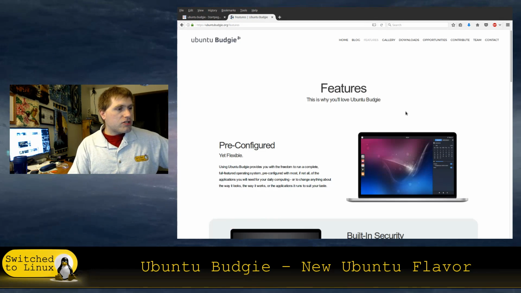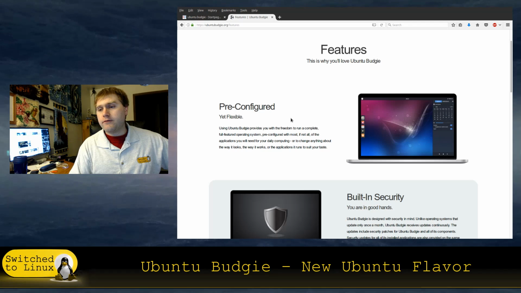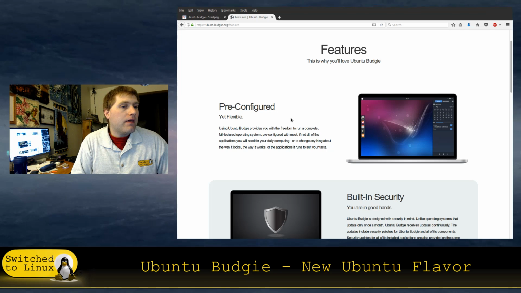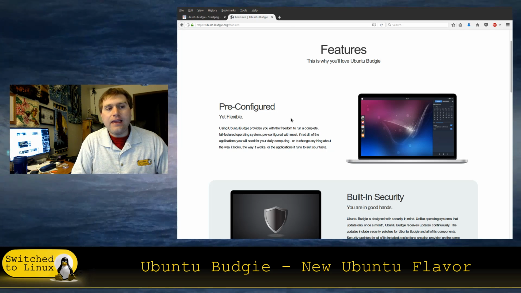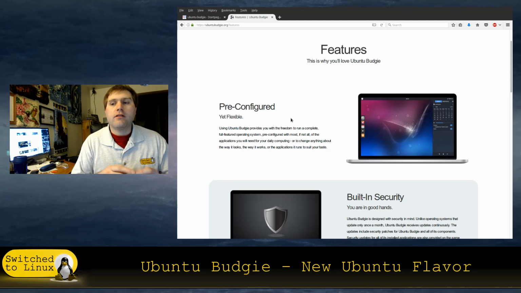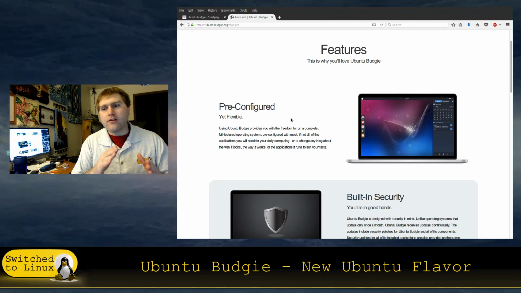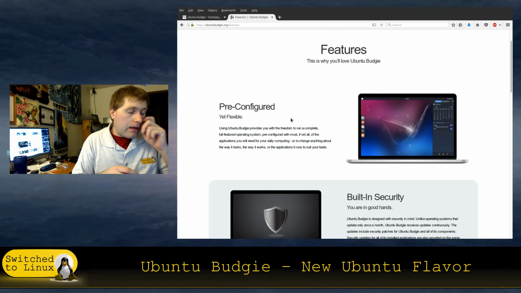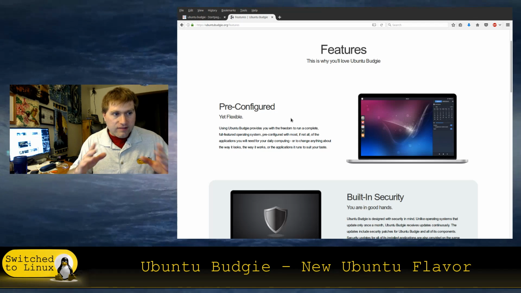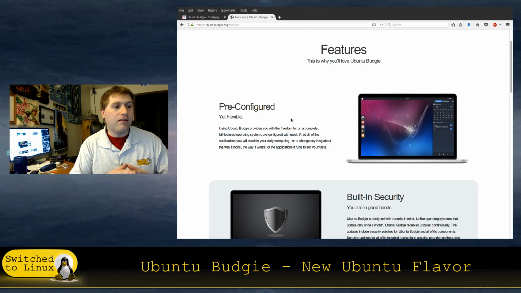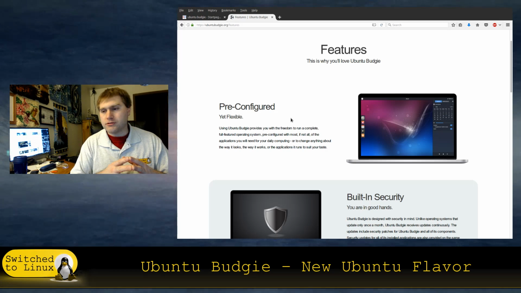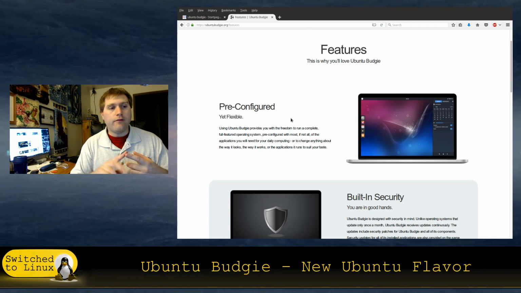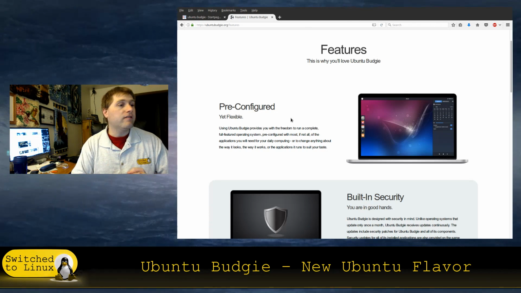Under features, there is pre-configured, and what I really liked about how Budgie was set up is that it has a setup configured, but there are things where you might want to make your choice, like which web browser do you use. There's actually a panel in there where you can install from it. Chromium is the only one installed by default in the one that I downloaded, which was 17.04. But you could click a button, install Firefox, install Google Chrome, and a few others that we'll look at.